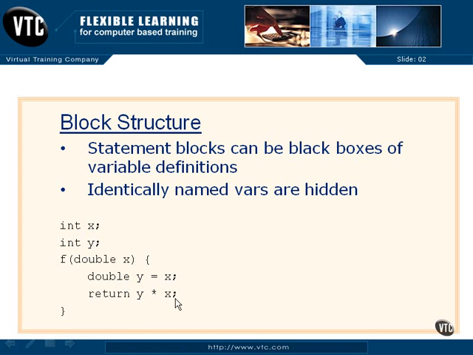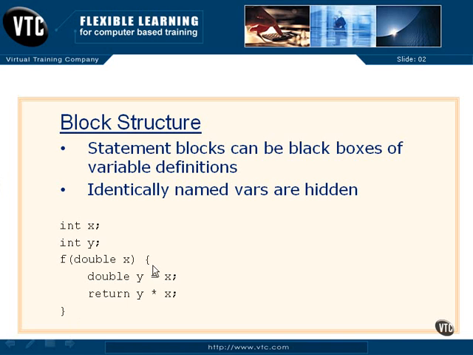Here we're going to return Y times X. F would have had to have been defined as returning a type double, because if we don't say so, it's just going to return an int. Y times X are both doubles, and it's going to be a problem, because we're going to strip a whole bunch of bits off when that double value gets shoved through an integer return path. This is what we want to show in block structure — and reiterate that the C language is not a specific block language like Pascal, but it does have block structure somewhat by using these braces.